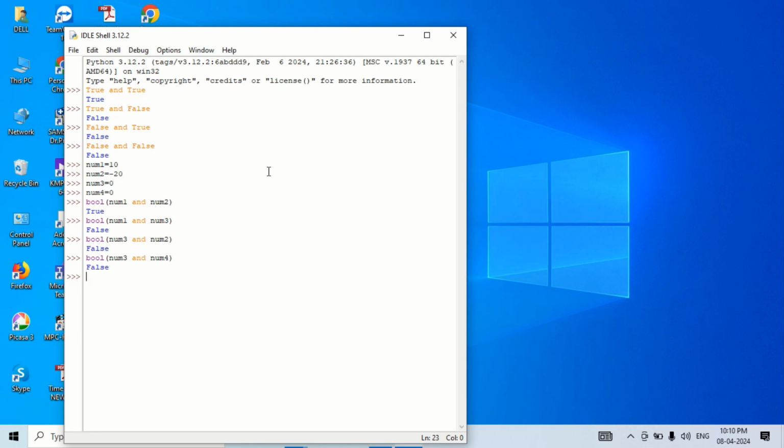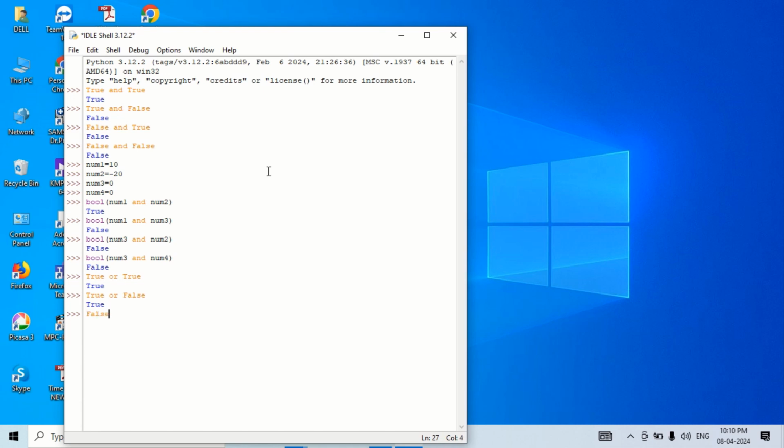Now we shall consider the logical OR operation. In case of a logical OR operation, if any one of them is true, then the resultant will be true. So I have written both as true, then the result will be true. Then true or false, in this case also it will be true.